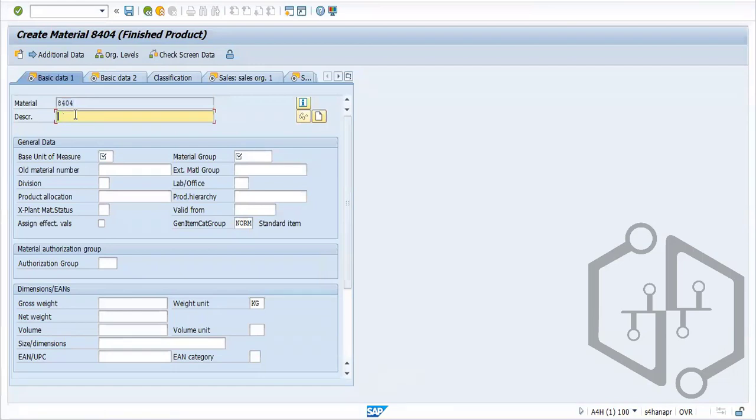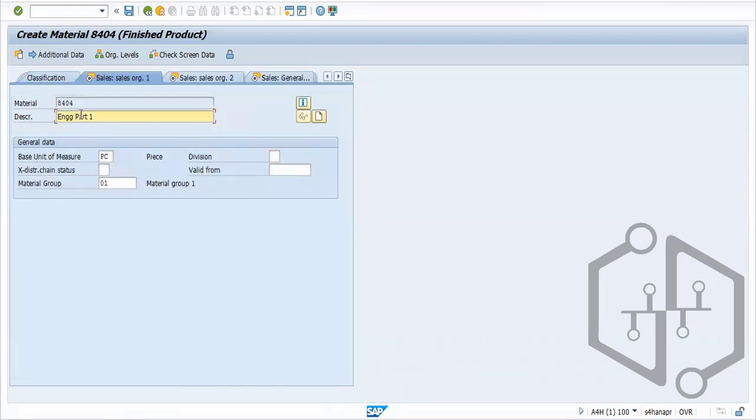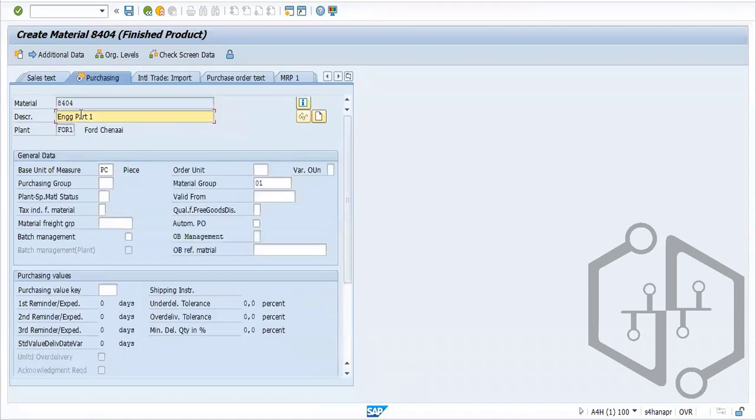I will maintain the material name, like engine part. The unit is pieces. I don't want to maintain any sales.